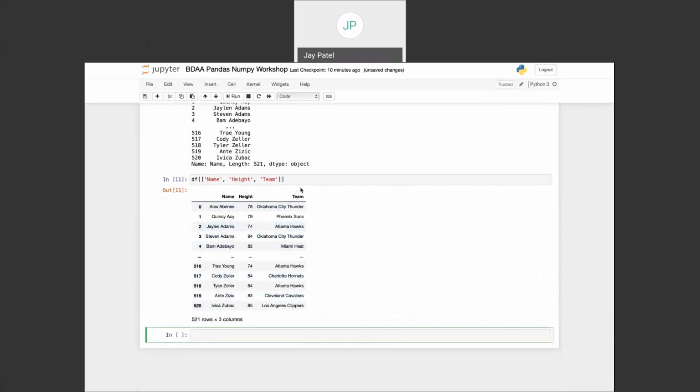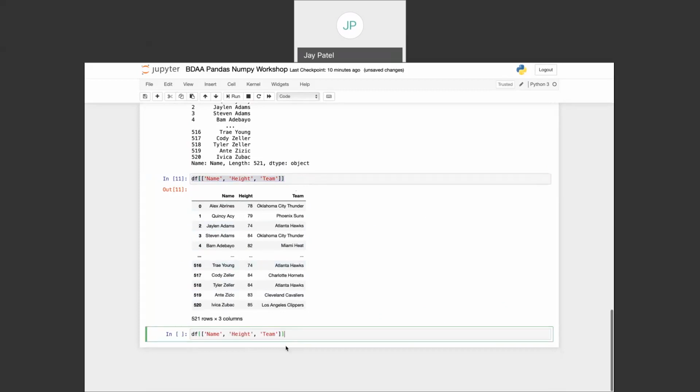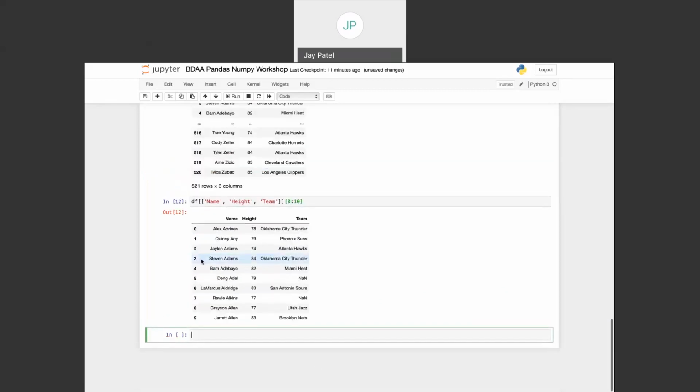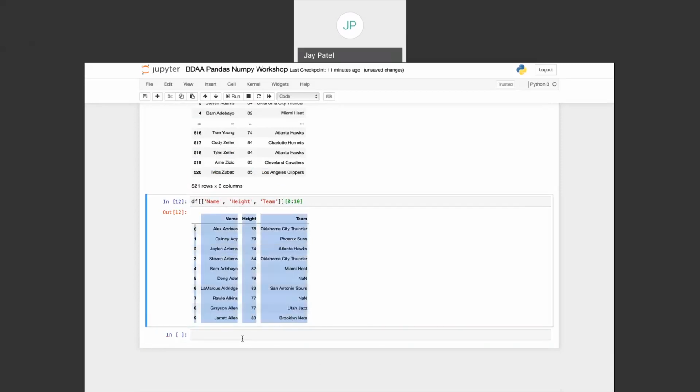And say now you want the name, height, and team, or just a name or anything. You say you want a specific column and you want a specific amount of records. So now what you do is basically the same thing as if you were iterating through a list. You just type in whatever values you want. Say we want the first 10, we're going to do 0 through 10. Obviously, 0 to 10 by index is 11 values, but this second value, just like a regular list, is up to but not including. So we got the 0 through 9 indexes, meaning that we got all 10 of the records that we wanted.